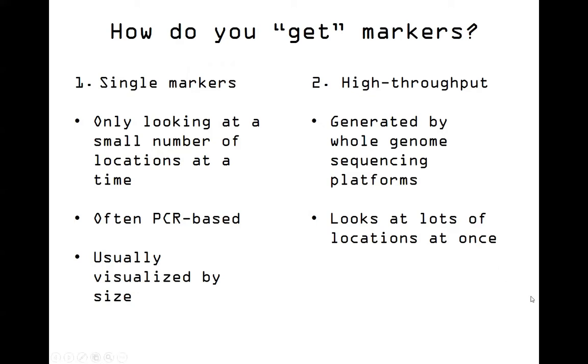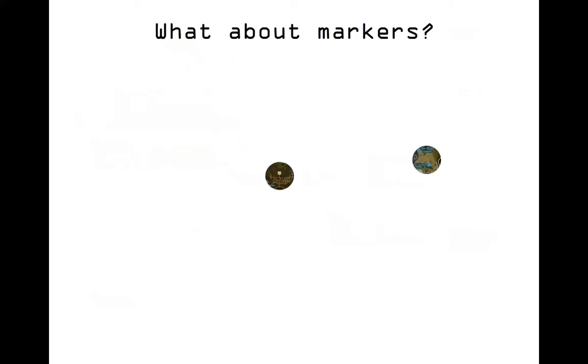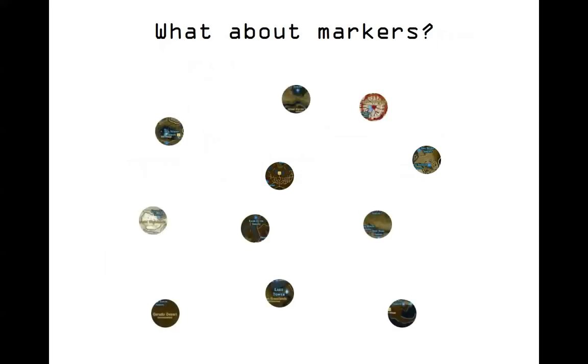All right, and again, because we're going to have a lot of markers, we can look at a lot of locations at once. So you can think of those single markers. Again, you can combine them. It's maybe looking at 1 or 2 places at once. But when we start adding a lot of markers, okay, we can see a lot more places.